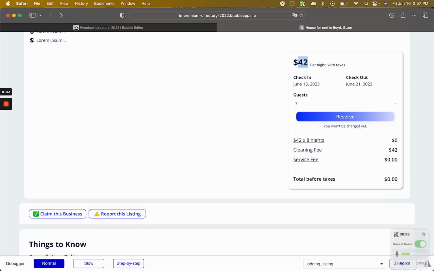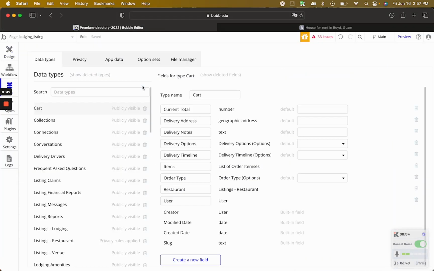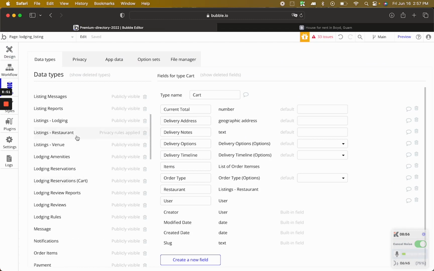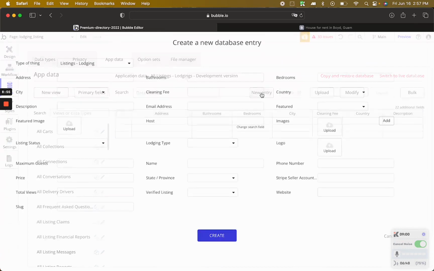So I think it's 0 because it's a demo. So the only thing that is showing is the cleaning fee, which is $42, as you can see, $42 down here. If there was a price in the database, so let's create one really quick, just to show you, like, you know, I can tell you whatever out of my mouth, but seeing is believing, right?